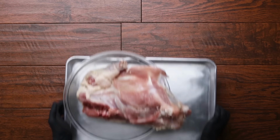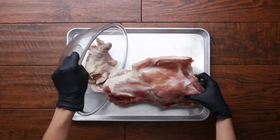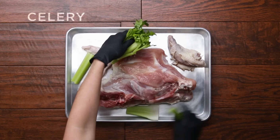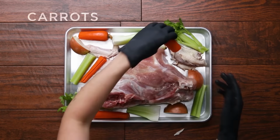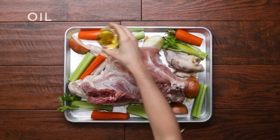For making the stock, because we want to do the gravy, we want to mimic those great roasty, toasty dripping bits that you would get from roasting your turkey. So I'm going to throw the turkey carcass, the wingtips, and the neck on a baking sheet. I'm going to put on celery, onions, I'm going to quarter those, leave the skin on, and then also some carrots as well. Lightly season everything. Because all these flavors will be concentrated, I don't want to oversalt this. And a little bit of oil, again, for lubrication.